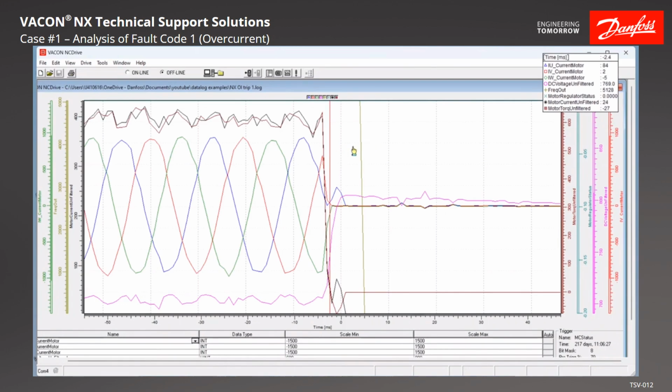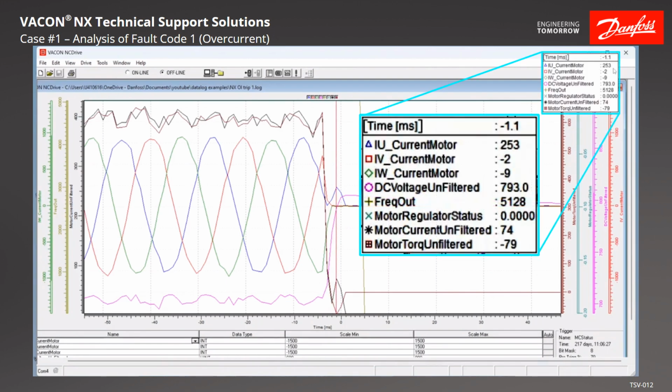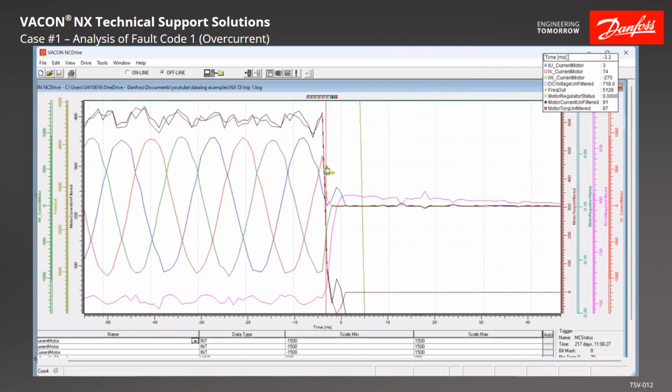That, with the currents not equaling each other, as we can see as we get to here at this point, we got positive 253 with negative virtually nothing there. So we got about 25% current that's not coming back to the drive that we're sending out. So that's about 25% of what we would consider ground current. So looking at this with DC bus jumping and the ground current being there, we say somewhere on the output, we're hitting ground.